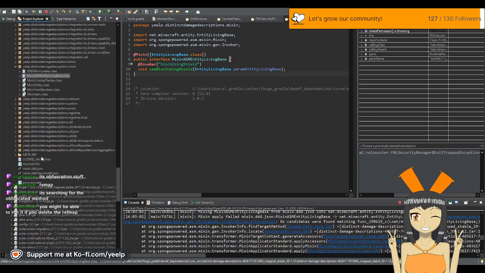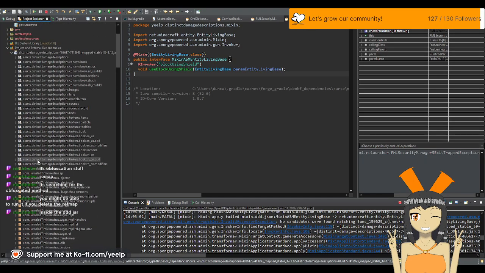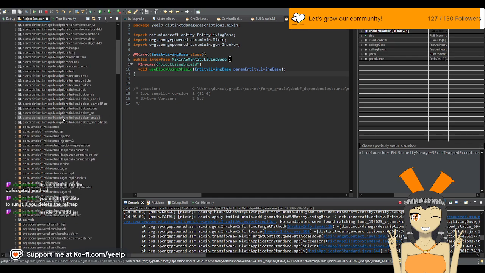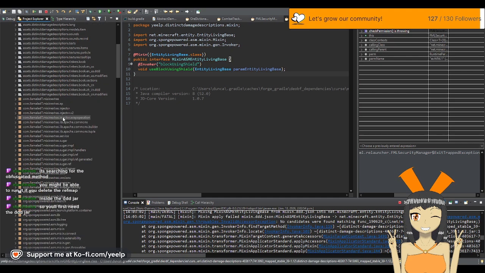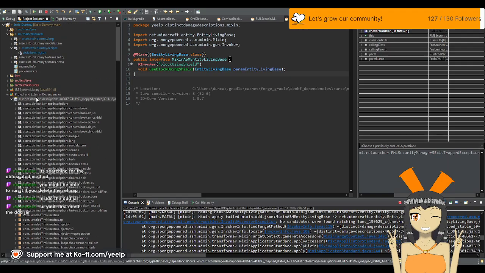Sorry, it's not in here. Where's my ref map? It should be in here. So I'll need the DDD jar. I need the actual, yeah, I have the DDD jar here. This is it. This is the whole jar.